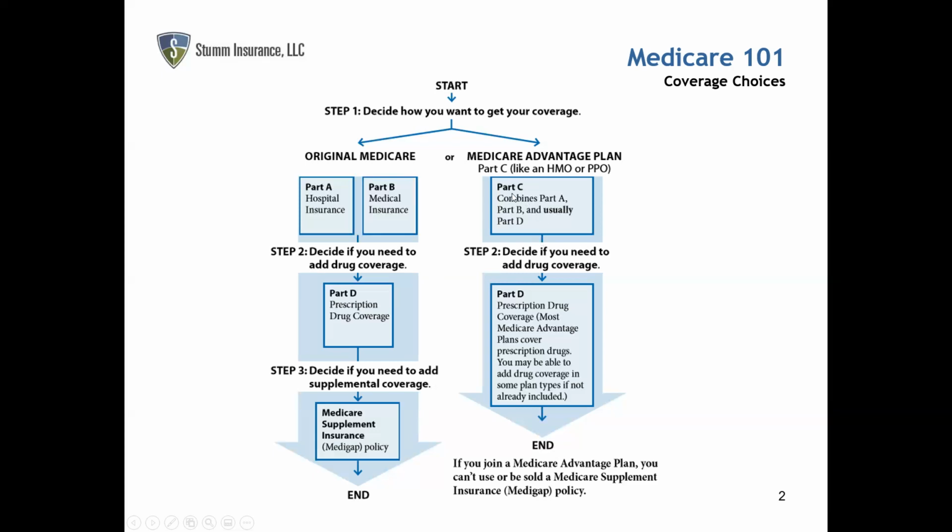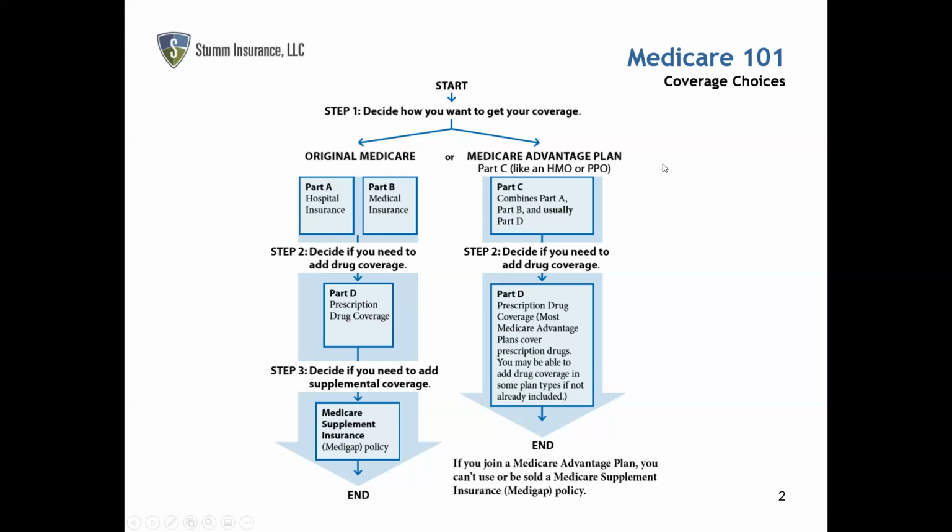Yes. So you'll see that Part C, the reason this chart doesn't list A and B is because it says, oh, Part C combines Part A and Part B and usually D. Oh, I see that. So when you go to use your insurance, let's say you're going to the doctor, you're going to hand them your red, white, and blue card, and then you're going to hand them your supplement. The doctor is going to say, okay, you've got original Medicare. We're going to send it to Medicare. They're going to say, we pay 80%. And now we know you have Blue Cross. We're going to send it to Blue Cross. Blue Cross pays the 20%.